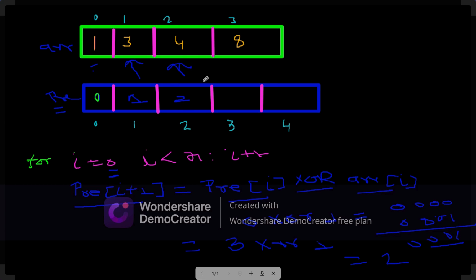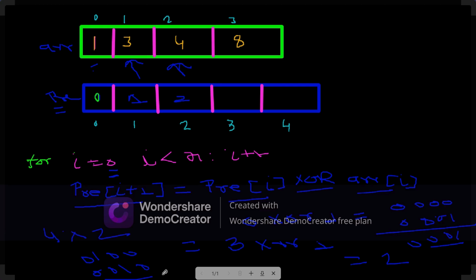Now we are here, and this time the value is 4. So we have to do 4 XOR 2. In binary, 4 is 1 0 0 and 2 is 0 1 0.